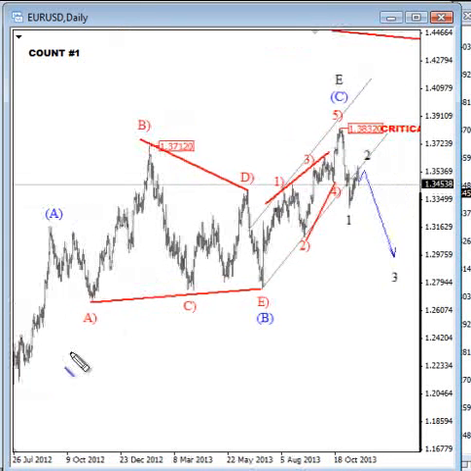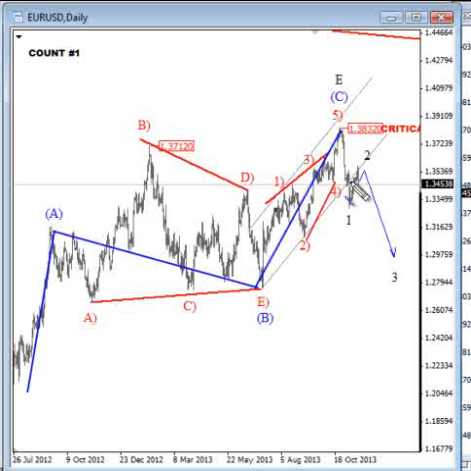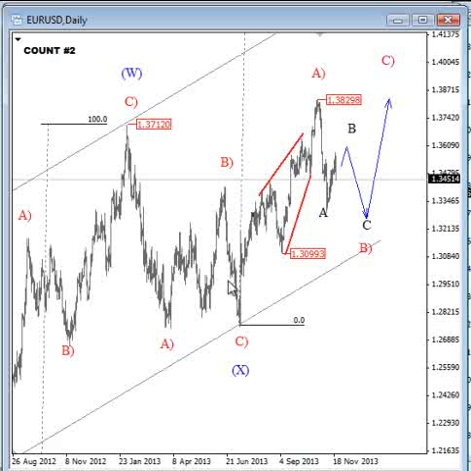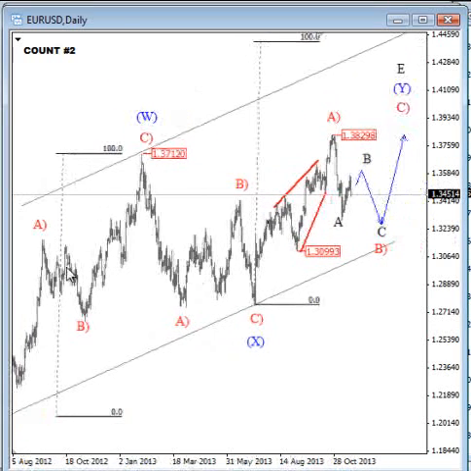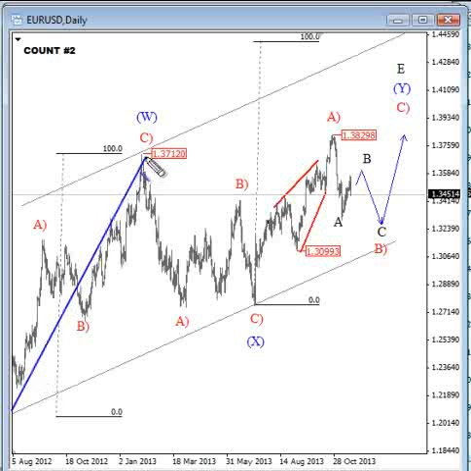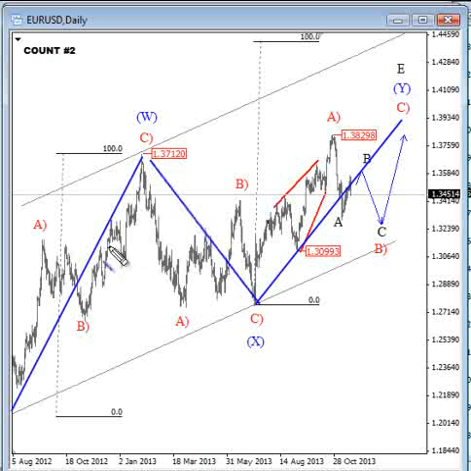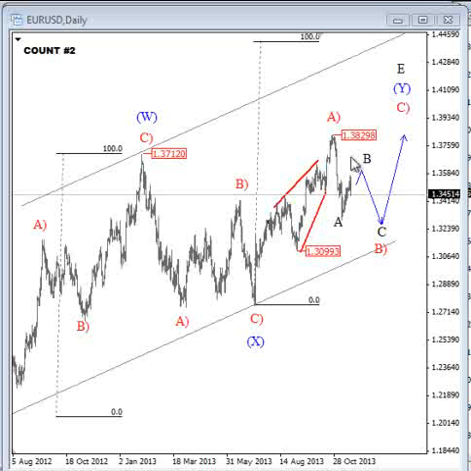First suggests that we have seen a three wave rally with wave A, wave B and wave C up, and that now we will see a 5 wave decline from these latest highs, or that wave E will be even more complex, labeled as a double zigzag. Here was a first zigzag and second zigzag, and here is wave X, which connects the first to the second zigzag. Okay, but even this wave count suggests that we will see firstly lower levels before we go to the upside.